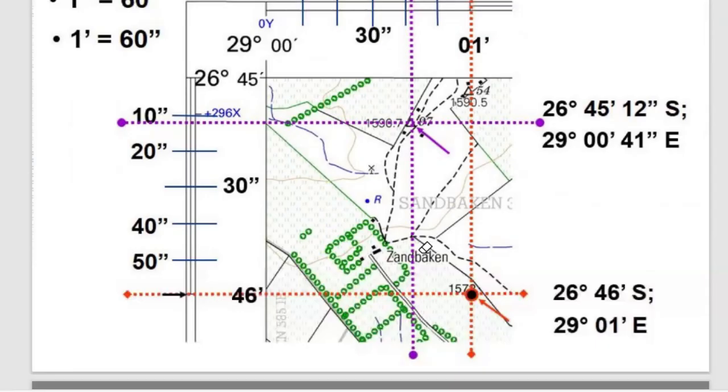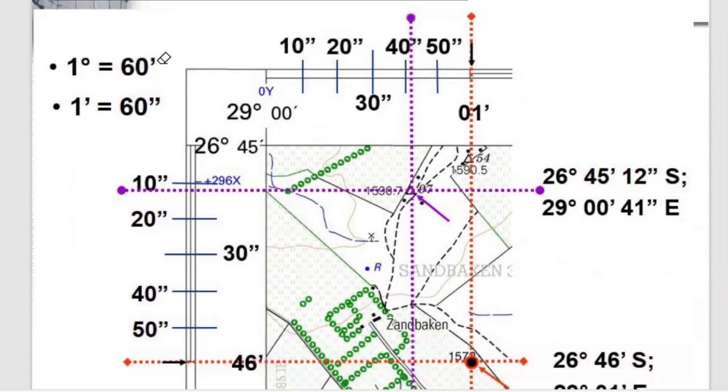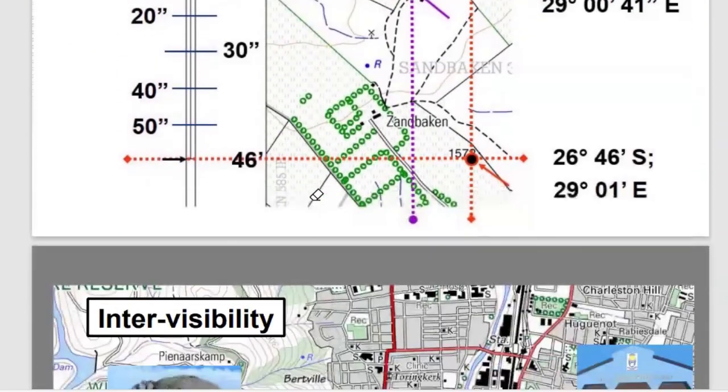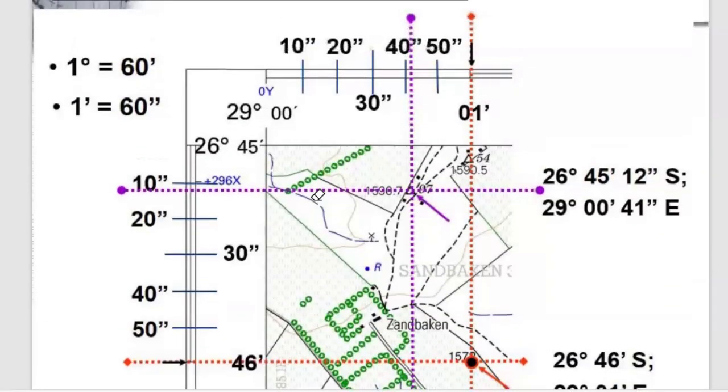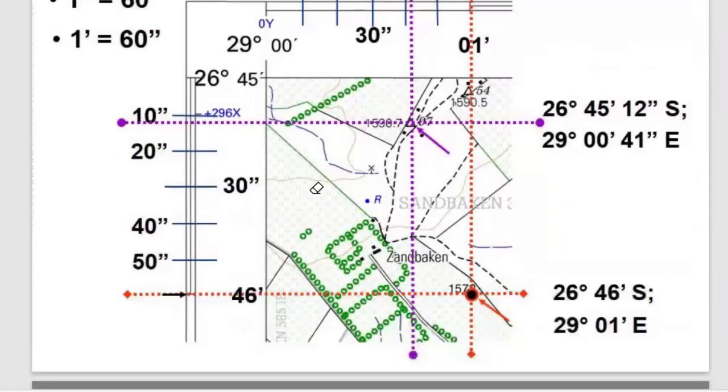If you get a question that requires you to locate the exact position of a given feature on the map, the degree values and the minute values will already be provided, and what you only need to determine is the second value. And what you should always remember is, for 1 degree, there are 60 minutes, which means if it's 26 degrees, for you to get to the next line of 27 degrees, there must be 60 minute lines. And those lines are the ones that are on your topographic maps. They will be indicated there. They won't be 60 of them, but maybe they will be covering a quarter of the number of minute lines. And for longitude, your minute values will be provided on the map. So what you need to do there is just to calculate and estimate the second values for the given map information. Right, that is with determining the coordinate system using that particular given map information.